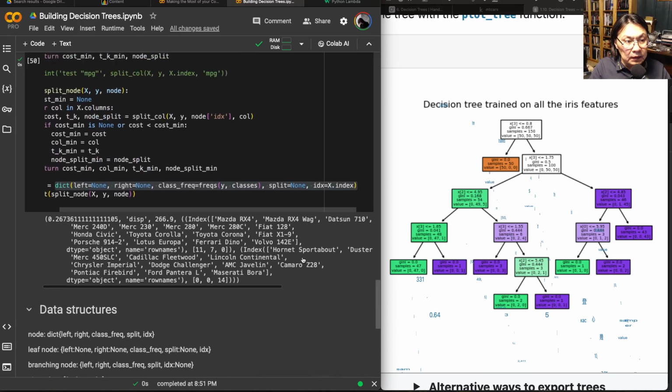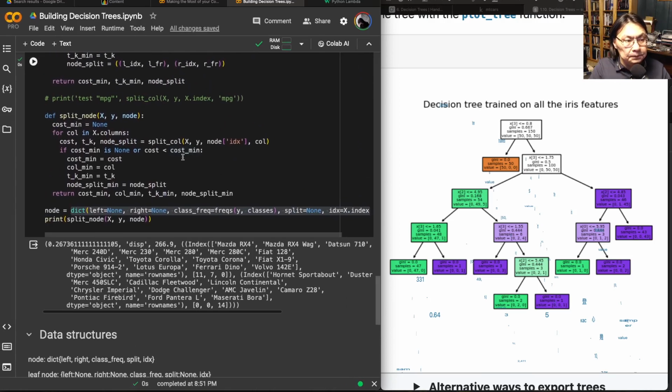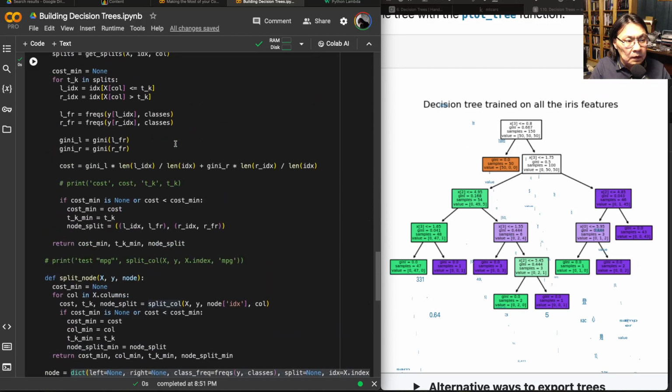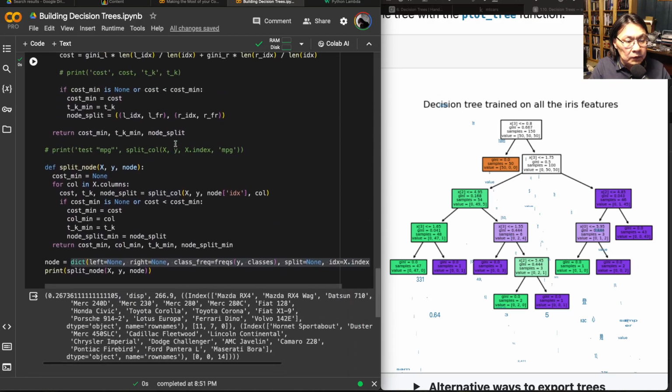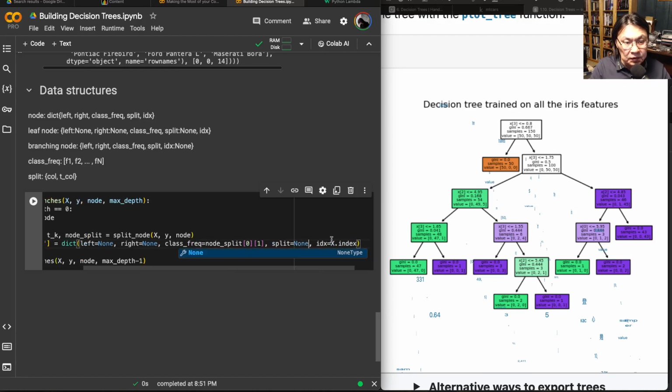Remember, actually no, this should be empty. This node split should be none for starters, right? So it should be none. I apologize. So split should be none, and the index should be the left-hand side index, which is node split 0.